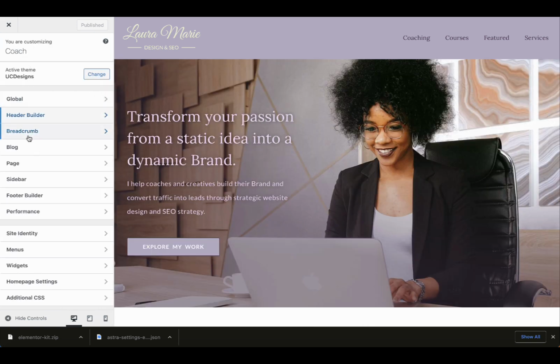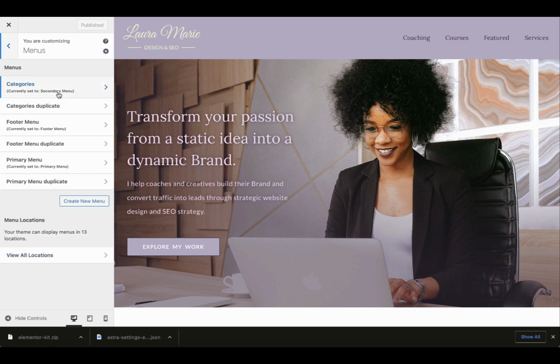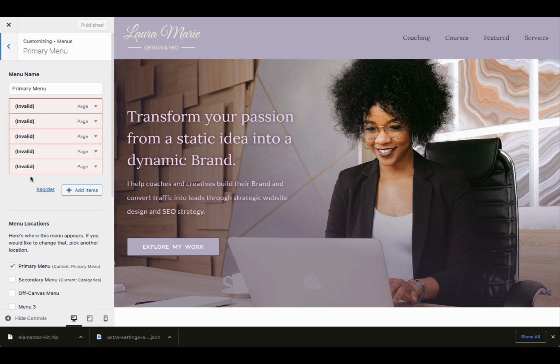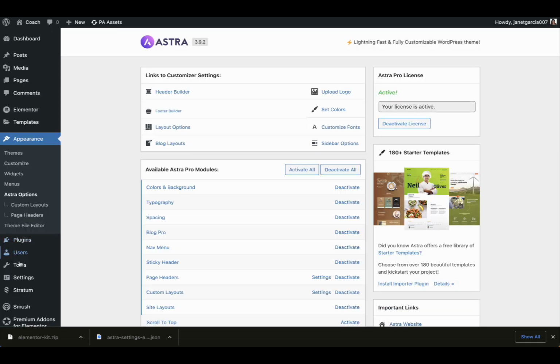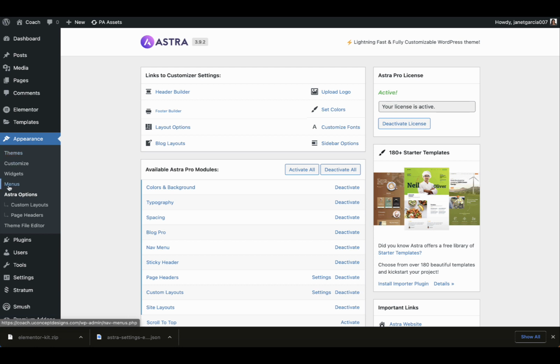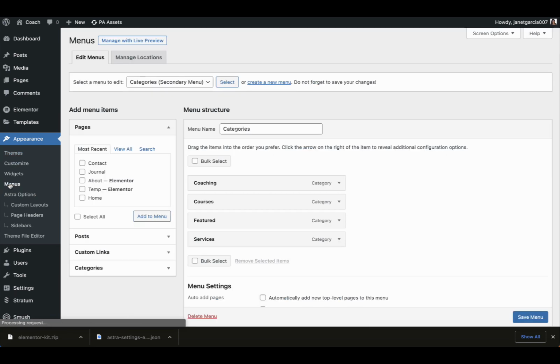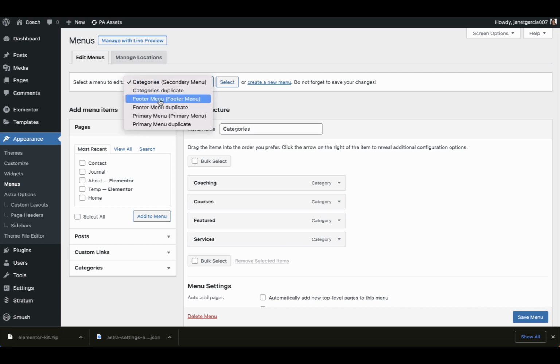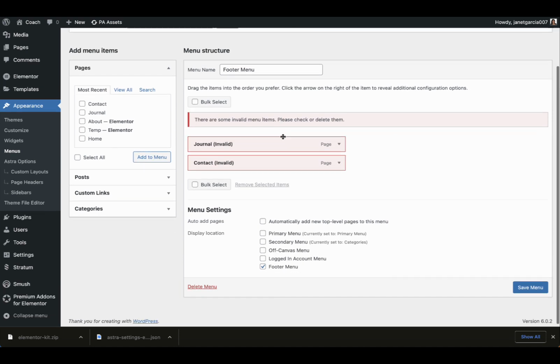If you have a favicon, you can add it here. And let's take a look at the menu. We have to fix the menu. So it didn't transport the menu. So we're going to fix that. Let's go to settings, to themes, menus. Let's fix it here. It's more visually appealing. So we have the categories. That one did okay. Let's look at the footer menu. Okay, this one is not okay.